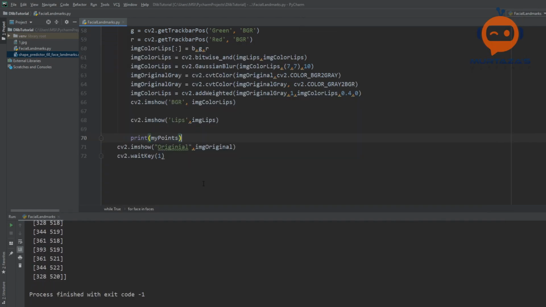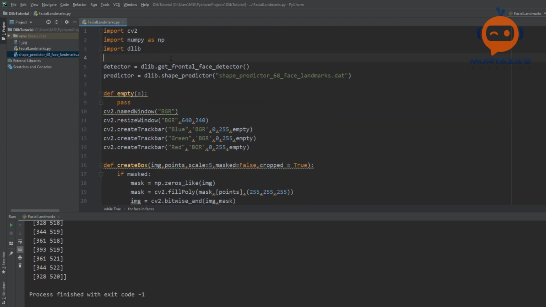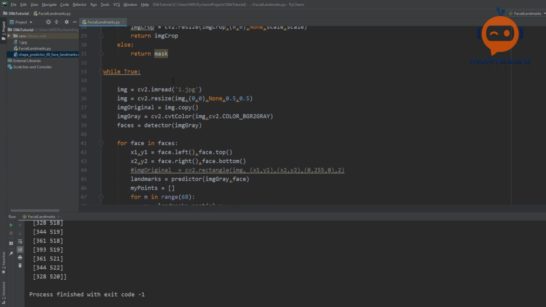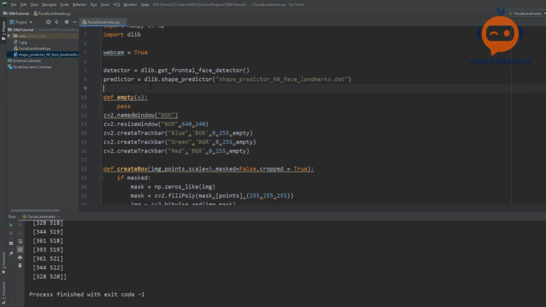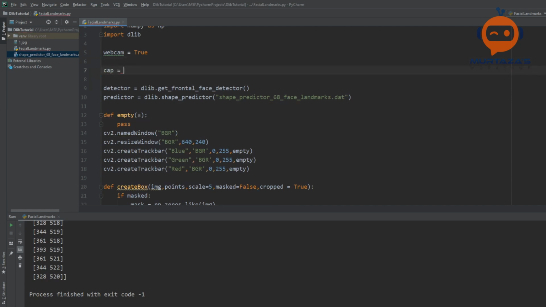Now, since we have already added the while loop, you can add the functionality of using a webcam. So to do that, right here, we can give an option of webcam equals True. And over here, we can write cap equals cv2.VideoCapture, and we will capture device number 0.